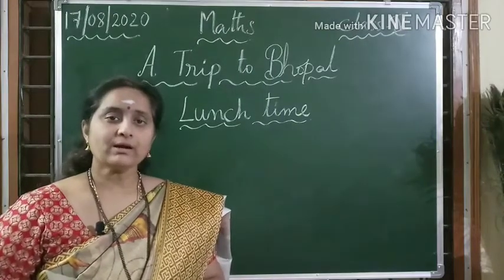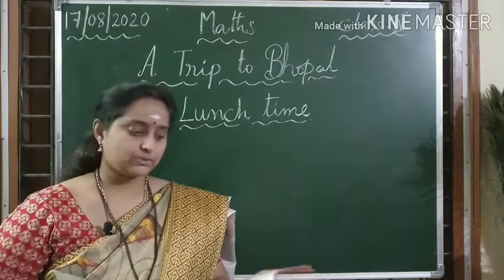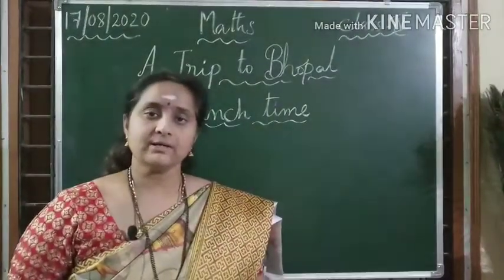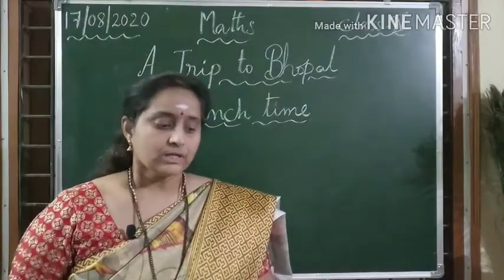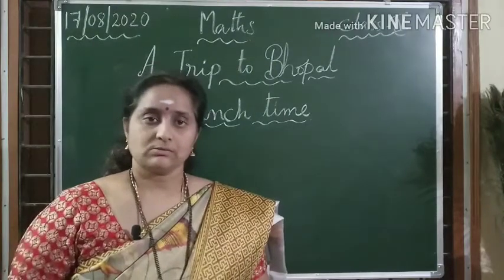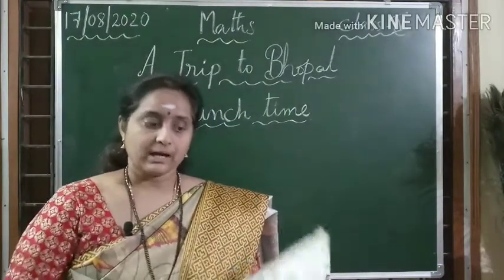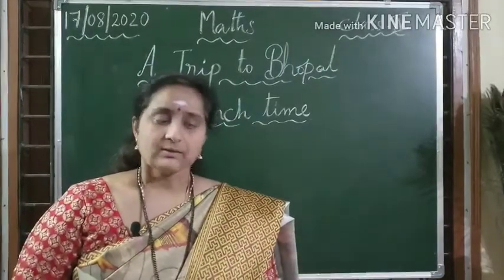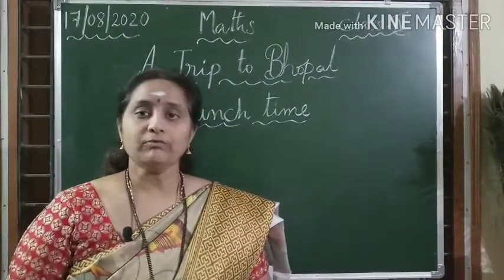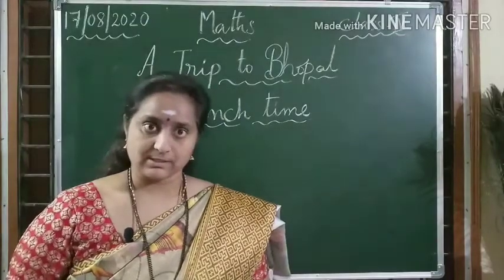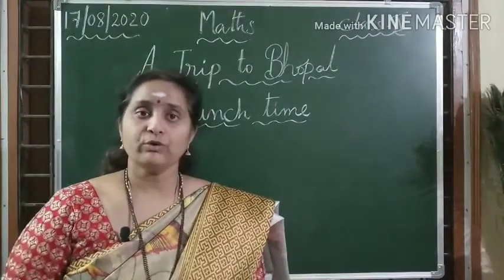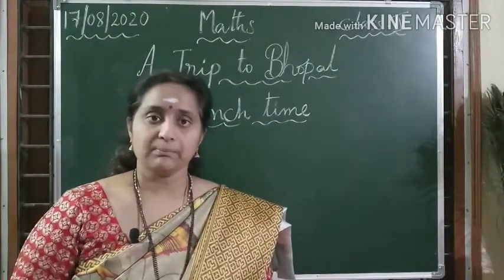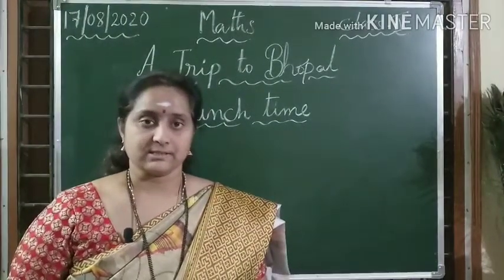Children, we already discussed the chapter A Trip to Bhopal. In previous classes, we discussed how a school is going on a trip to Bhopal and their journey begins. They stopped at a petrol pump to fill petrol in the buses. After that, they went to Bhimbetka and enjoyed seeing the paintings, caves, etc.